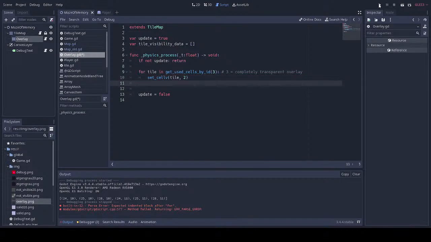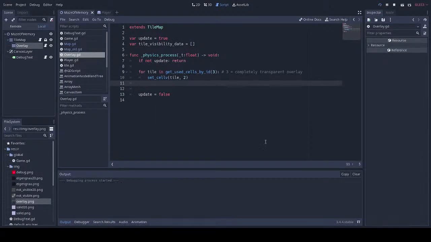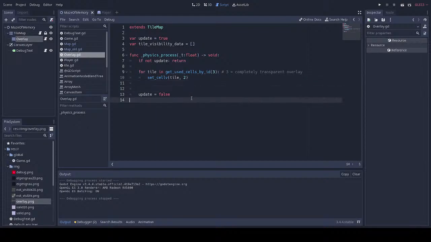So this should overwrite the, yeah, see, it changes the overlay from completely transparent to slightly transparent right away, but okay, I see. Well, this is way more performant than what I had before.